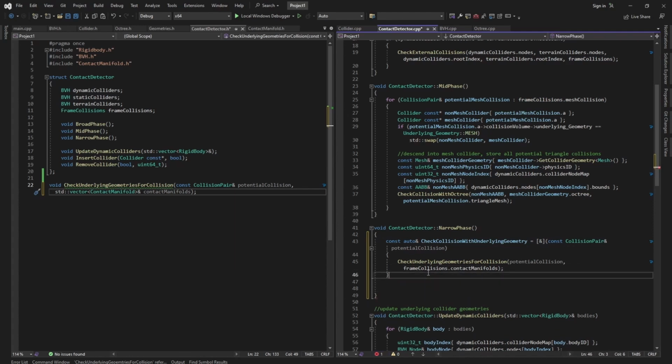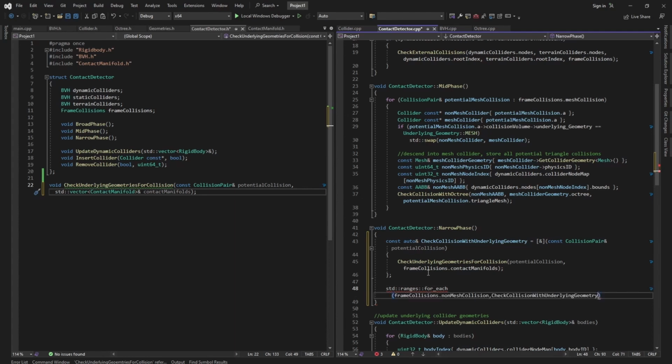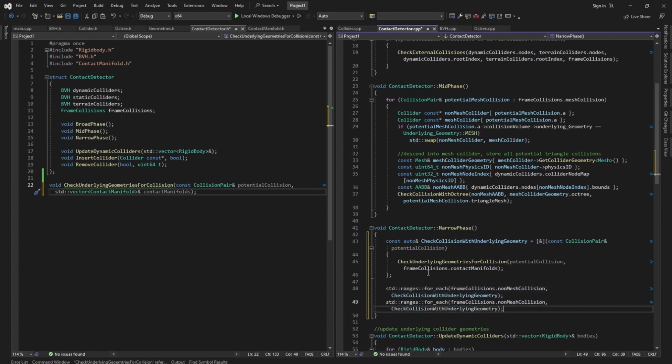And then we'll just do a loop over each element in the non-mesh collisions, and then we'll do the same for the mesh collisions.